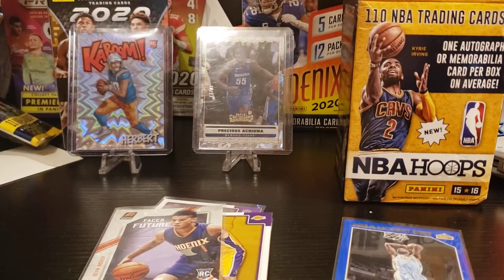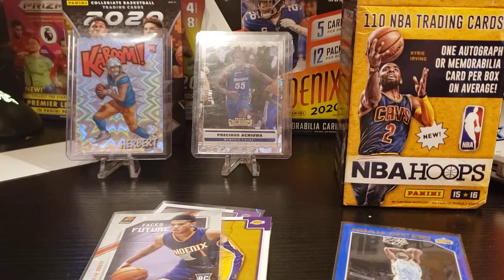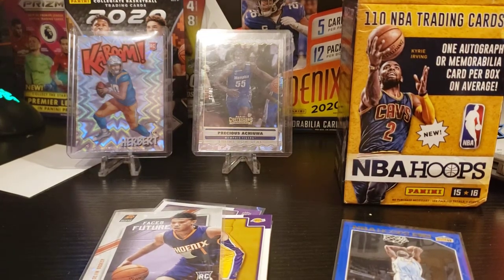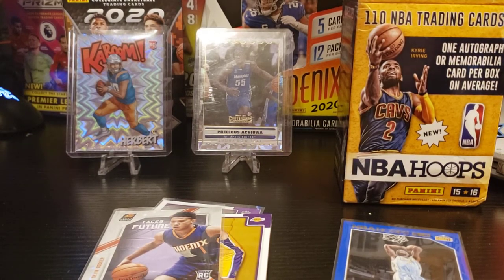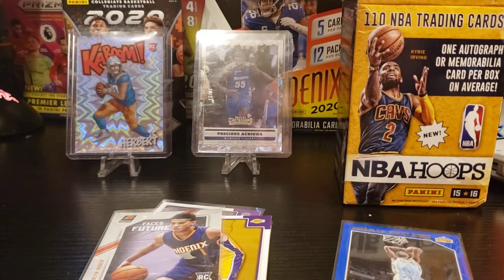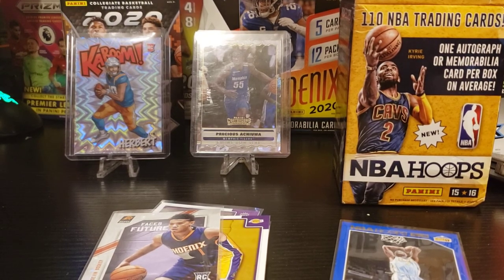I had a blast — no pun intended — I hope you enjoyed that. It'll probably be another week before I open anything big — I've got to wait for a lot of stuff to get to me through Target. Expect some Rookies and Stars stuff coming up, and further into the future maybe some 2018-2019 blaster boxes looking for some Lukas or Trae Youngs. I've got to sell some stuff on eBay and recoup my losses, waiting on some PSA stuff — got five cards coming back from PSA, hopefully they grade well. I hope you guys enjoyed that — thanks for sticking around, have a great night, peace out.